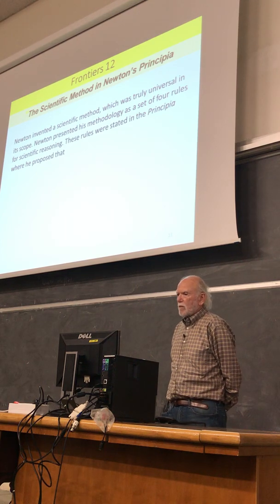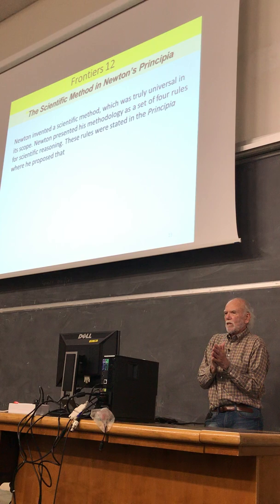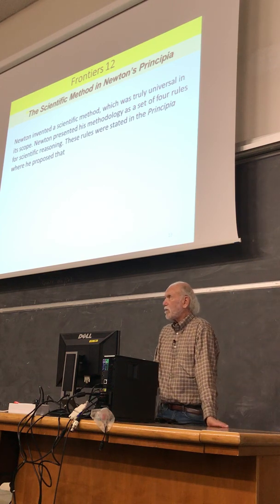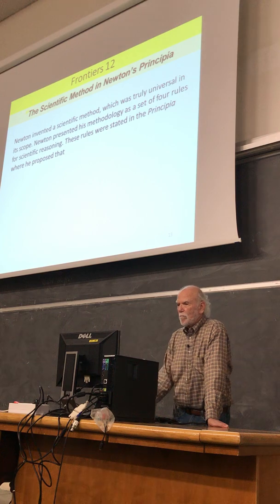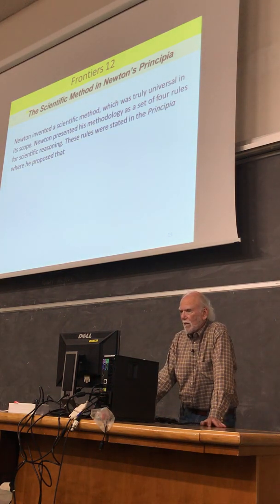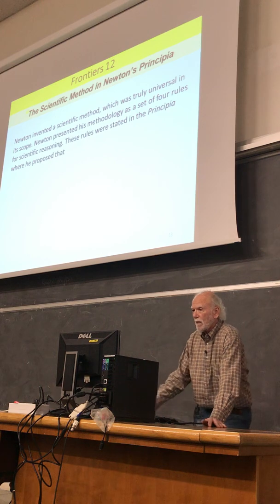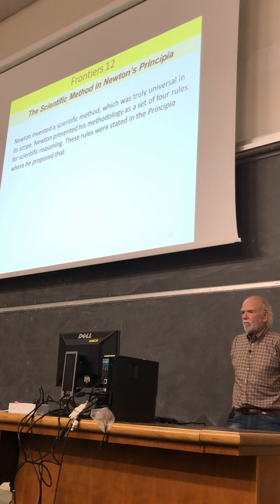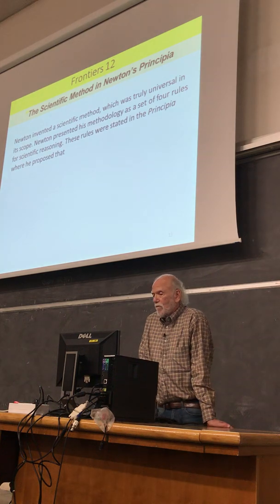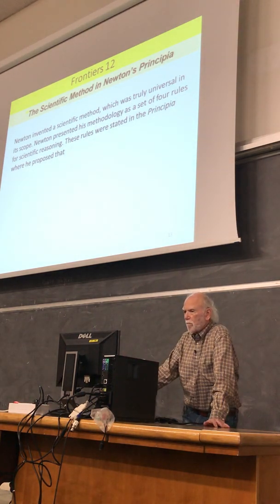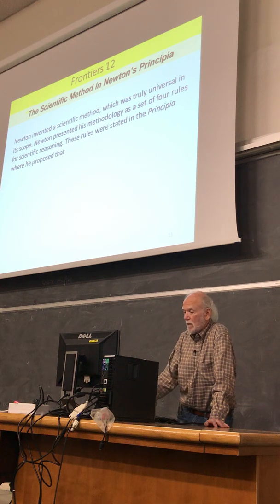The principles as stated in the Principia are, first, that we are to admit no more causes of natural things than such as are true and sufficient to explain their appearance. The English is a little different than we write in the modern day, but basically you can only make a conclusion from something that you actually know or observe. The same natural effects must be assigned to all the same causes, meaning you have to be consistent in how you apply the answers. The qualities of bodies are esteemed as universal, so once you get an answer, that's assumed to be true, universal, and not just a special case. And propositions deduced from observations of phenomena should be viewed as accurate until other phenomena contradict it.